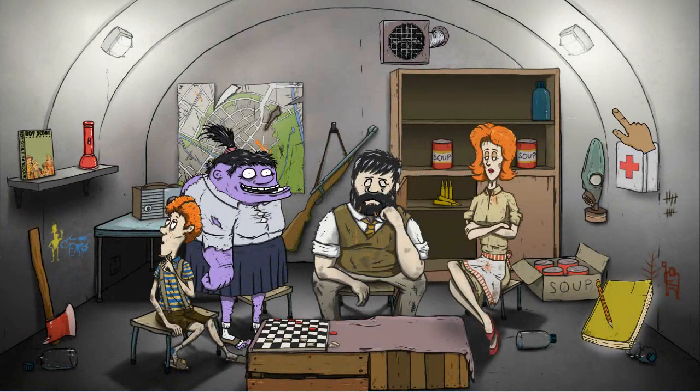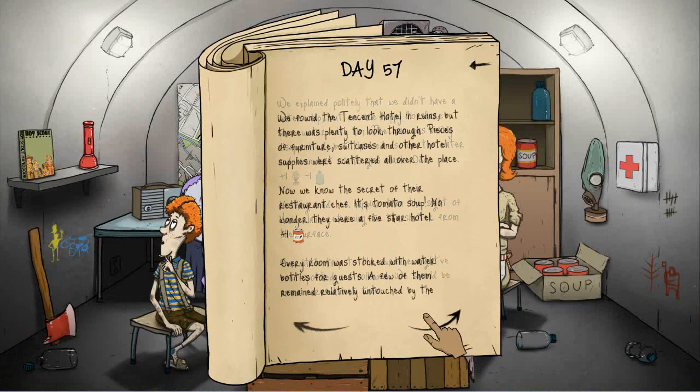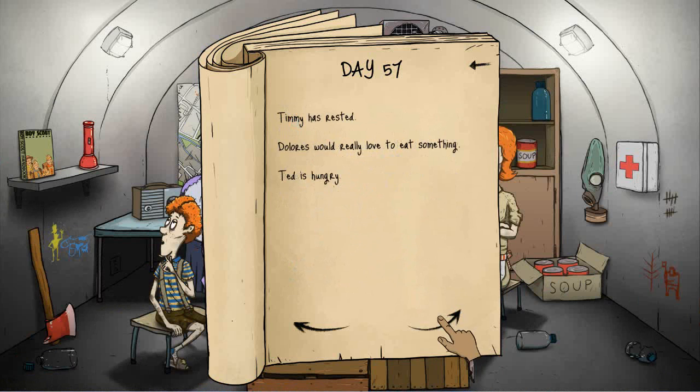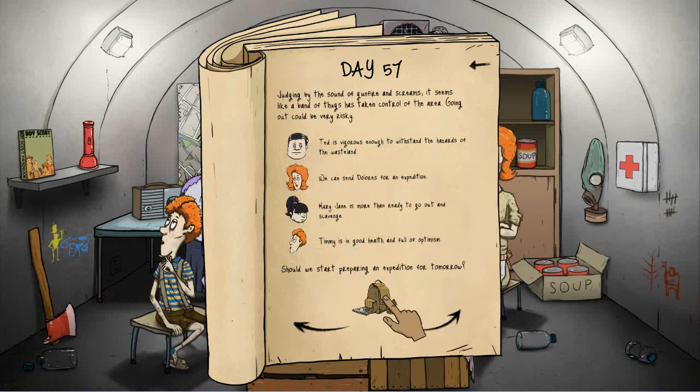Doesn't look like Mary Jane brought back any more water. She did get a gas mask, damn it. We explained, we traded water for a gas mask, okay? Our little trip to the surface might have been spotted and followed again. We found the 10-cent hotel in ruins, but there was plenty to look through. Pieces of furniture, suitcases, and other hotel supplies were scattered all over the place. We get soup. We get one water bottle. We get a chessboard. And nobody gets anything. Yeah, water is really low.